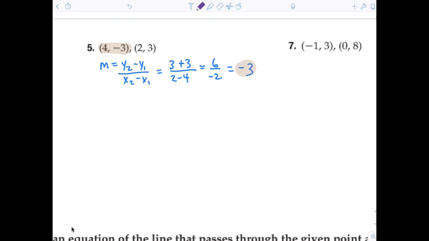Number 5? No, I'm doing 25. Oh, which one? Number 5. Pay attention. What is the equation? That's why I'm calling on you, because I'm trying to get you to pay attention. What are we talking about? I'm asking you to write the equation of the line. y minus y1 equals, I know, we know that. I want you to tell me what the answer is.